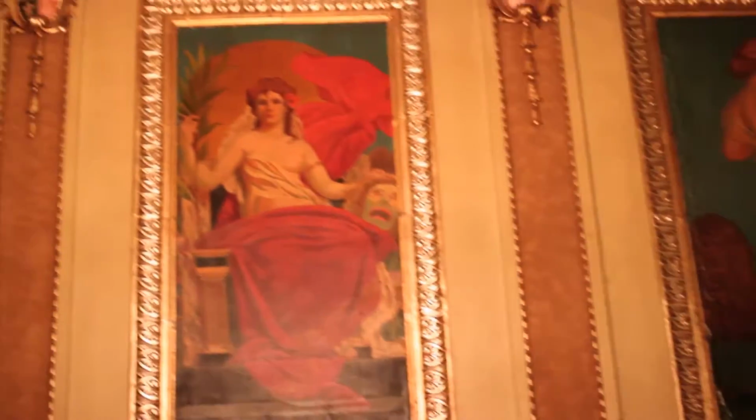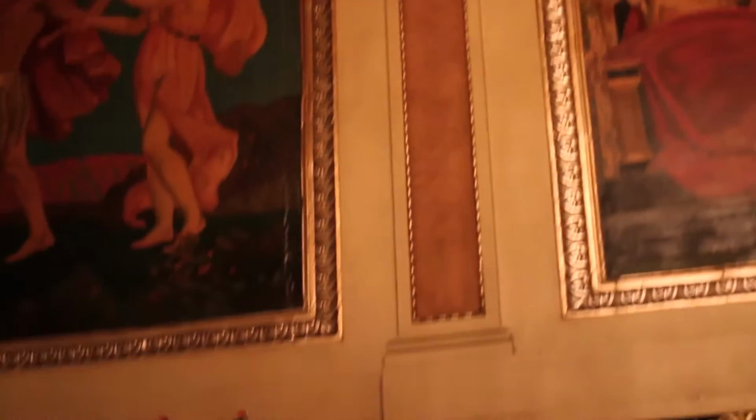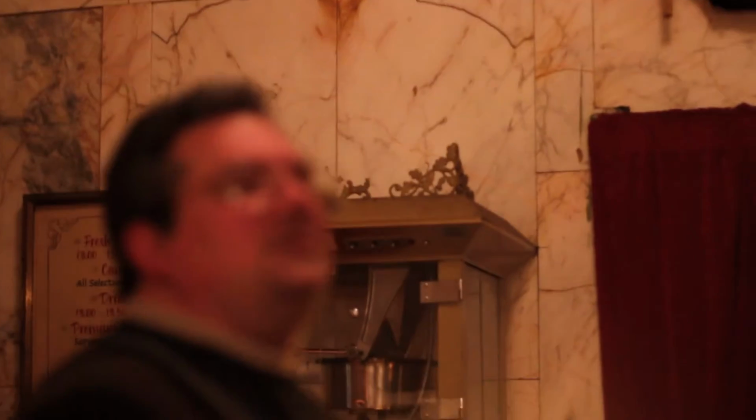Now, I say French Empire styling. If you're a true student of design, you can find bits and pieces of everything from French Empire and Romantic all the way through Art Deco, which is not unusual for movie palaces. People usually find a definitive style and say, oh, well, it's this, but there are little bits and pieces of everything. I like to say that movie palaces are sort of, as Mark Twain described himself, American mongrels, and proud of it.